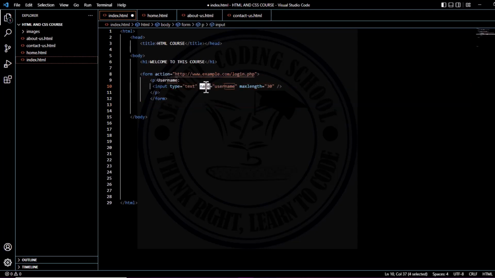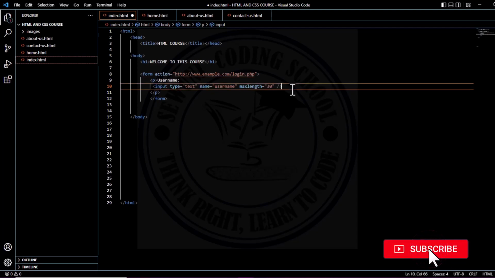The name here simply means whatever I type here should be considered as my username. And the maximum length refers to the number of characters I want. It means when you are choosing a username, it shouldn't exceed 30 characters. Okay, this is a simple and basic form.